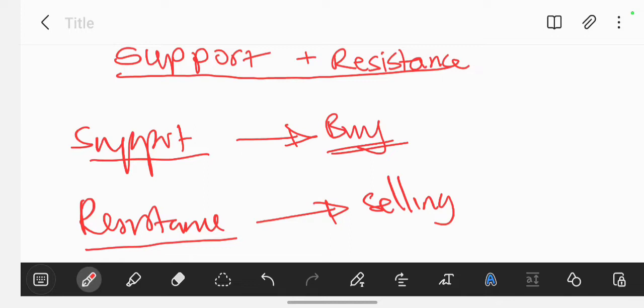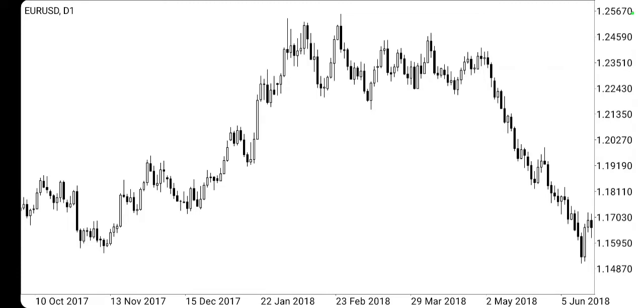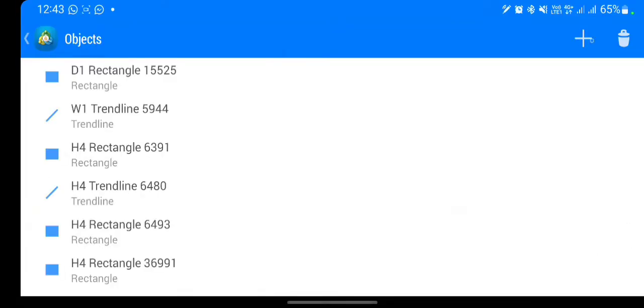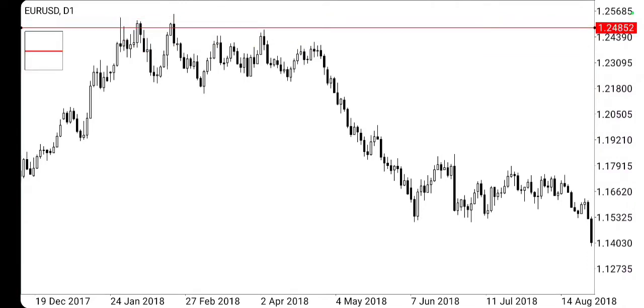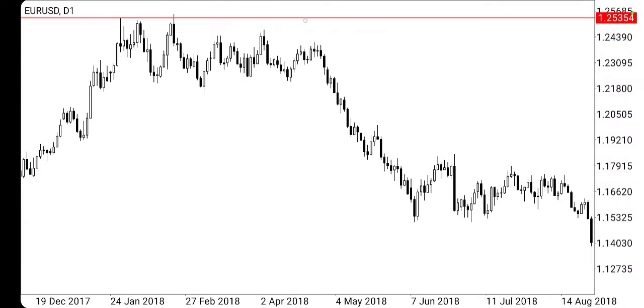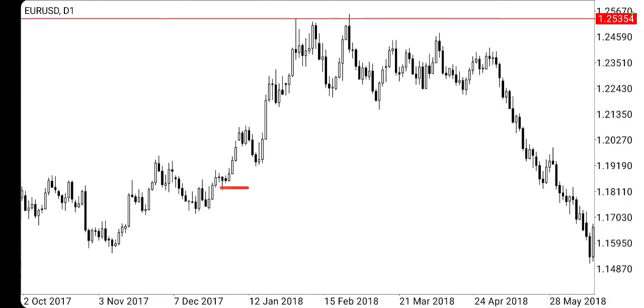So now let's go back to the chart and try to draw the actual support and resistance. Yes, let's start with the resistance. I found a nice resistance on this picture. So our resistance, we will put it here somewhere. Remember, you must try to find a line of best fit. Here we can see that the price was moving up and then it got rejected there. So this is where we draw our resistance.